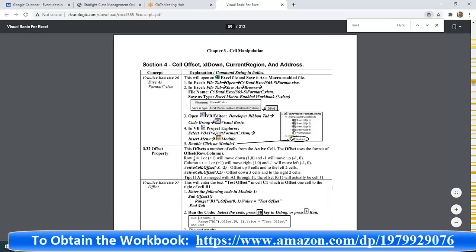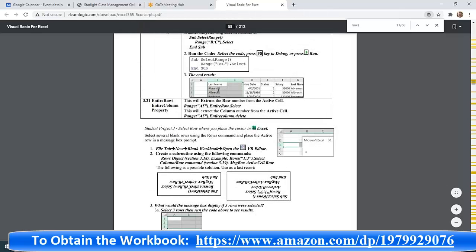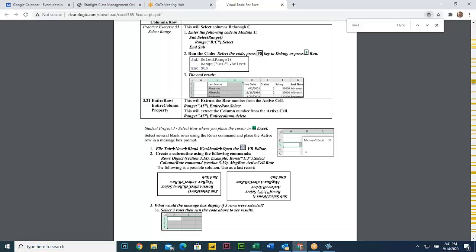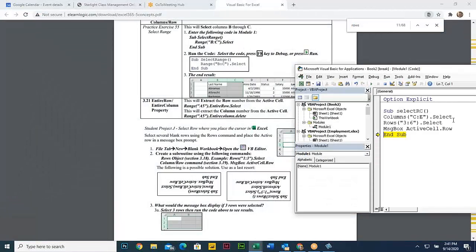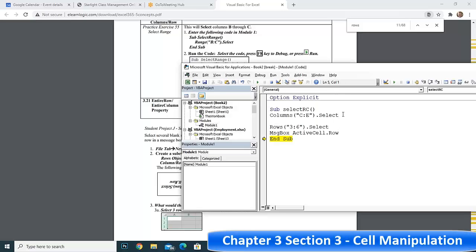Offset. When would you ever use that? If you want to do column manipulation, like you want to select the entire column and format it a certain way. I don't know how much information I have, so I would just select the entire column or the entire row and then format it accordingly. So I could use the code here to put in, instead of select, or I could use select, or I can go to directly, but I could come along here and say format, active selection.